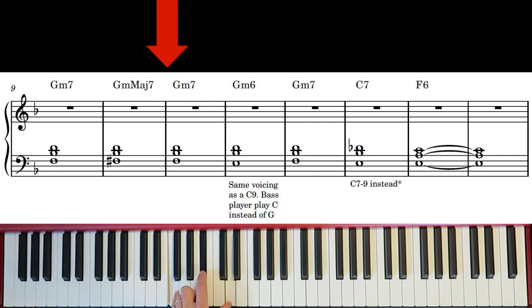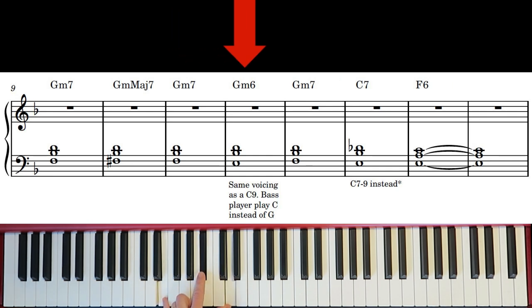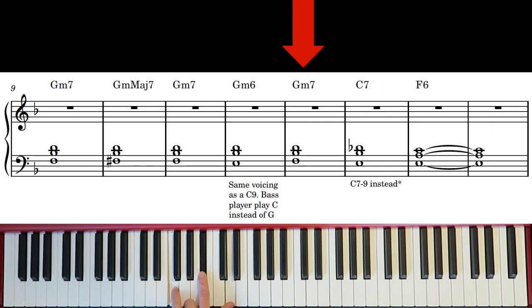And here, in this G minor 7 again, I think it's too muddy if you add the 9th. And for the G minor 6th, this is actually the same voicing as the C dominant 7 chord. So in some versions you play a C here instead of a G minor 6th. So here it's quite spicy as it is, with the 6th. And here back to a G minor 7 again, which I think becomes too muddy if we add the 9th.